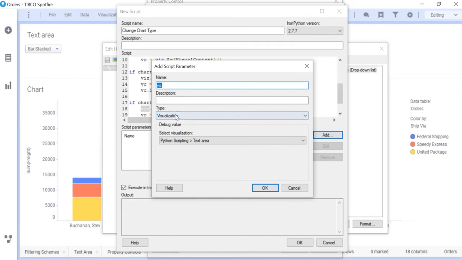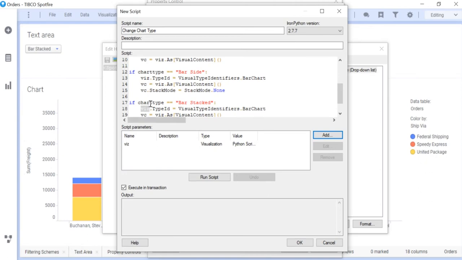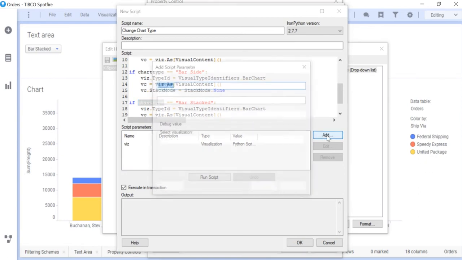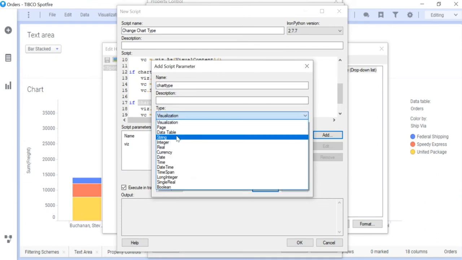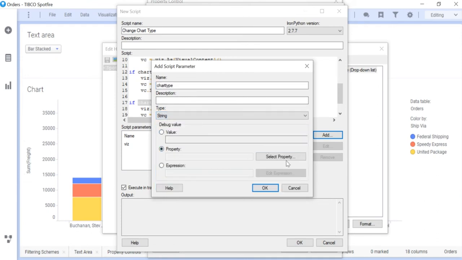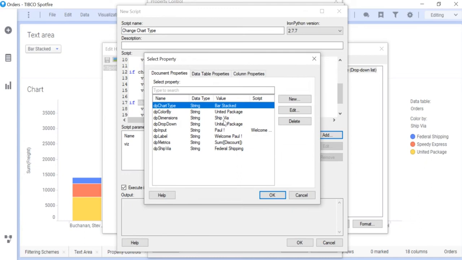So the type of the parameter is visualization, and which visualization it is: Python scripting tab, and chart is the visual, right? So we have selected the visualization. Okay. The other one is the chart type. Now, how will the chart type come up? It's basically a string that is coming from a document property, and that document property is DP chart type.